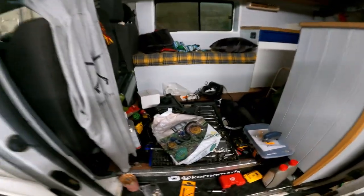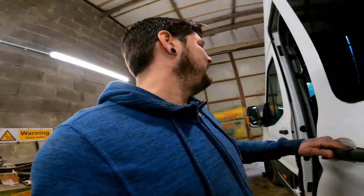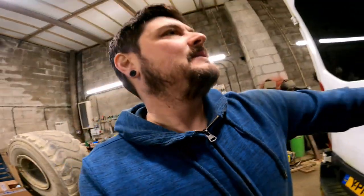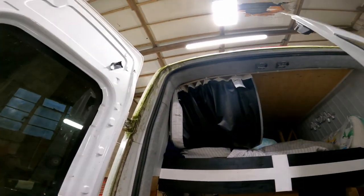I wanna clean it. I wanna get it shiny again. It started going green. I think I might have showed you this in the last part of this video, but look at it. The van's a shed at the minute, and what's even worse is where it's been parked up, it's going green. And that's not the worst bit. The worst bit, it's around there, look. I mean, come on. It's supposed to be my house.